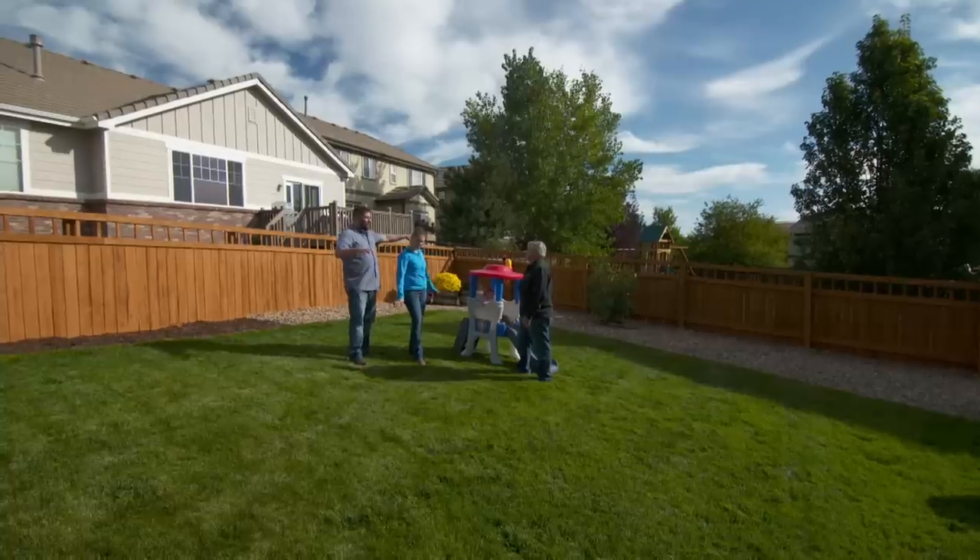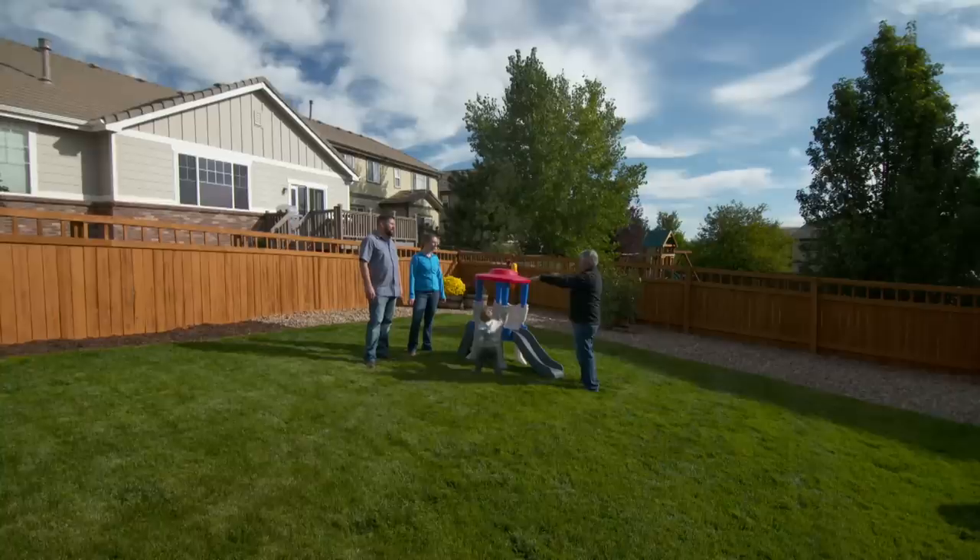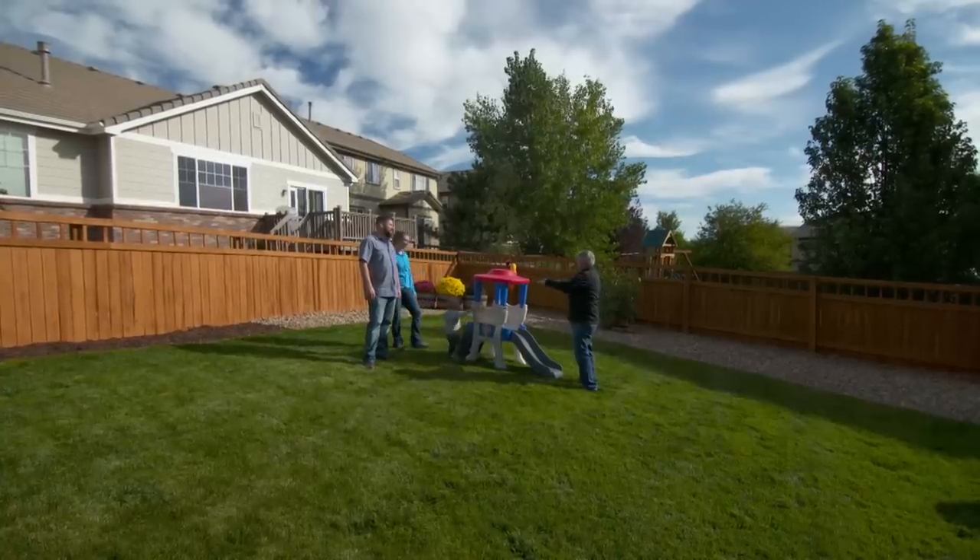We're looking for a swing set with a slide built in and we're thinking of putting it back in the back third of the grass here. But the problem is we've got a slope and a pitch to the yard and we don't know how to take care of that. It definitely does have a pitch and a slope. Having it back here parallel to the fence would work because the slope is pretty gradual there.